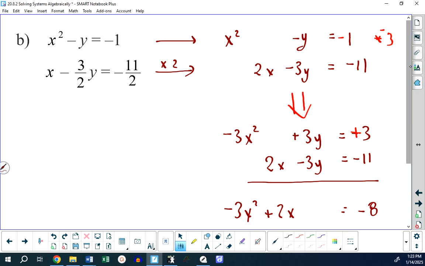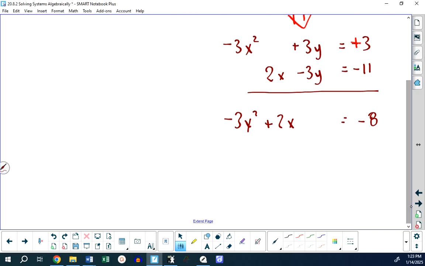There's that thing I've talked about before where, and I don't often do it, so I make mistakes, and you'll make mistakes too, checking to make sure you've copied things right from step to step. So that's -1. When we multiply by -3, we get that. Is that better? Okay. So we're going to zero this equation. We're going to have 3x squared minus 2x minus 8. And then we want to look at the potential of factoring that. Is that factorable? I believe it's going to be because I believe you get 100 for the discriminant.